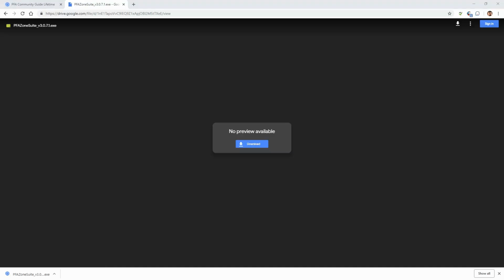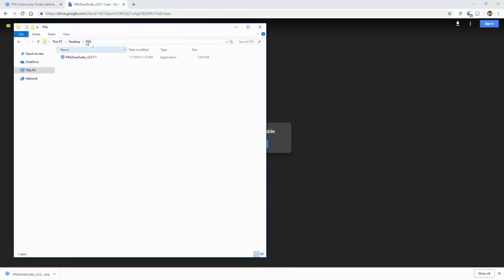If for any reason you are not using Chrome, or perhaps you simply do not have this near the bottom of your screen, once the download is complete, you can simply bring over a File Explorer window and then navigate to the designated folder. And as I mentioned multiple times, you will indeed see the file. So now you're ready to begin the installation process.